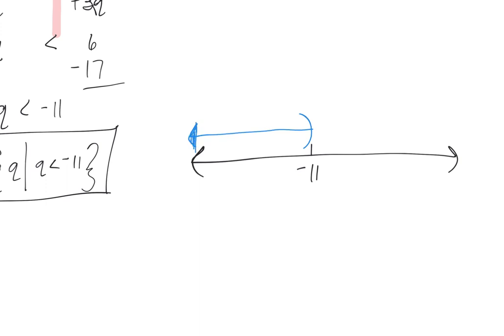And now to do the interval from the graph for the set builder notation that we've answered, we're going to look at the graph and read it from left to right, just like we read a sentence from left to right. Where did the graph start? What do you see first on that left side? You see that arrow to the left, which is negative infinity, and an infinity always gets a parenthesis. So you start with that negative infinity, and you keep going along the graph, and you stop at negative 11. And this is your interval.